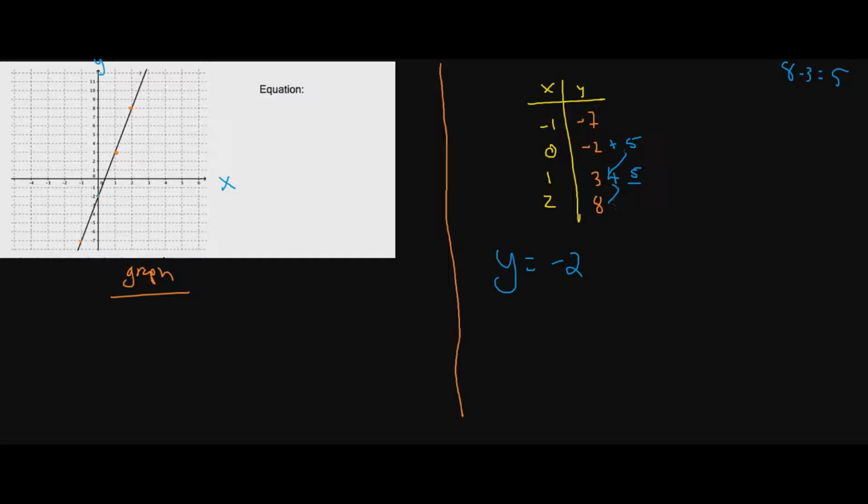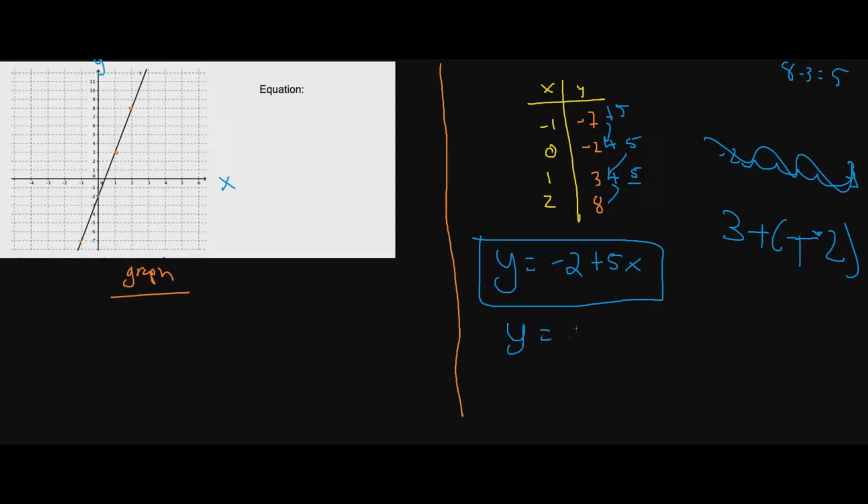So you see how I started with the positives and then I figured it out over here. -7 plus 5 is, in fact, -2. I could have just done this. Well, from -2, how many times do I need to keep going to get to 3? Well, -1, 0, 1, 2, 3. 5 times. 1, 2, 3, 4, 5. Or you could do 3 minus -2, and this turns into positive. 3 plus 2 is 5. Okay. Well, we're always adding by 5. So -2 plus 5x. Okay. And here's my equation. Or I could write this as y is equal to 5x minus 2. It really doesn't matter. It's just up to you to decide what makes sense to you.